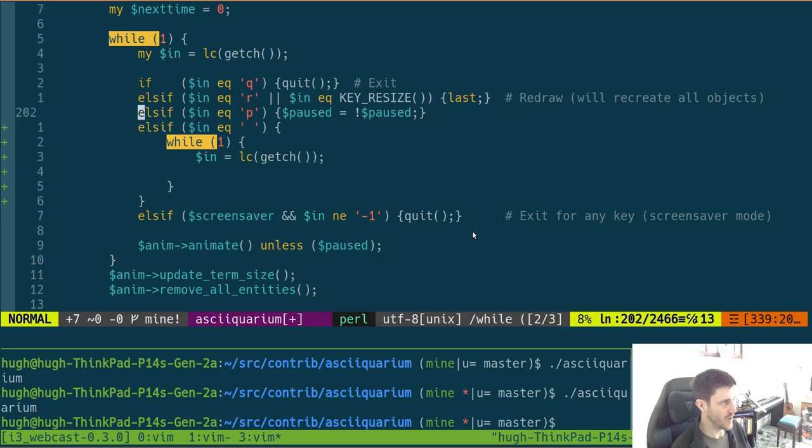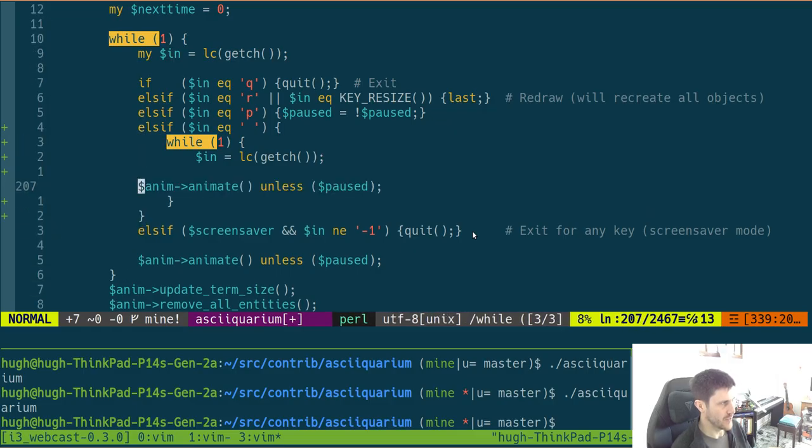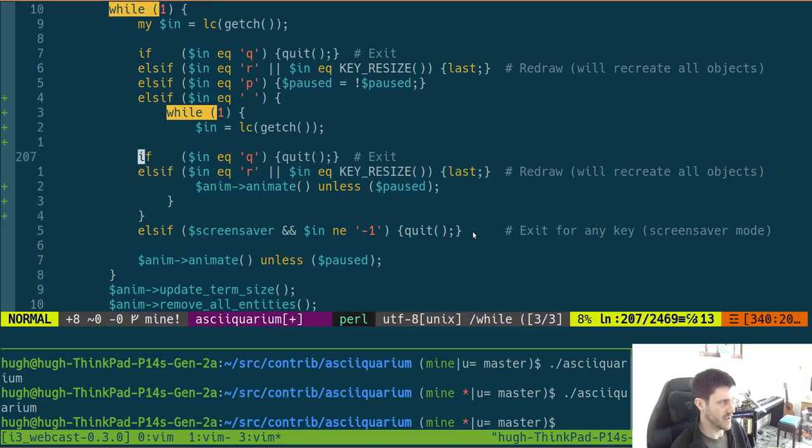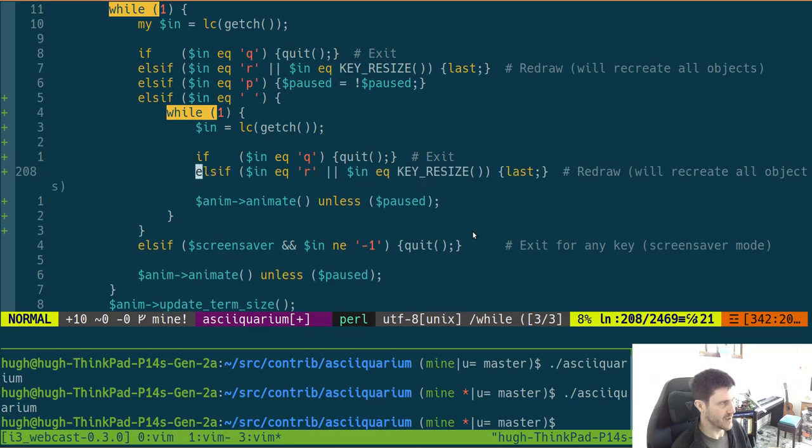And here we can do an animate, but perhaps if it's paused, it doesn't really matter if we do it. And here we can do another test. So we should probably always allow quitting, no matter what mode we are in.